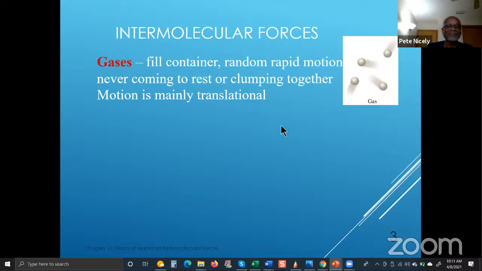Okay, so let's talk about some general properties of the different states of matter. We all know this from your previous high school chemistry or introductory chemistry. When it comes to gases, they tend to fill the container that they're in. In terms of the microscopic particles, their motion is basically rapid and random, moving at high speeds, occasionally bumping into each other and into the walls of the container. So the type of motion that these particles undergo is mainly translational, in other words, straight line motion unless they hit each other or hit the walls of the container. So that's how gases behave.